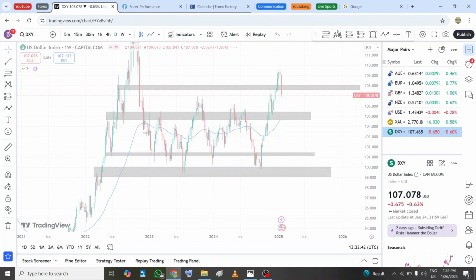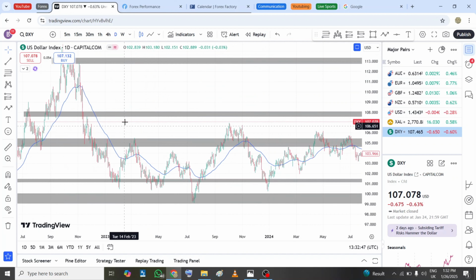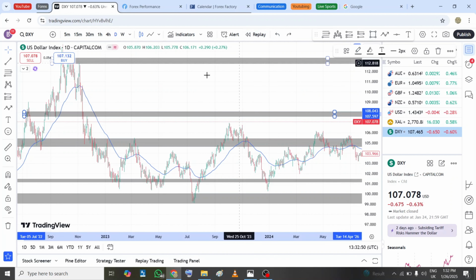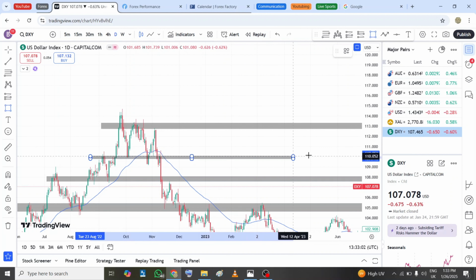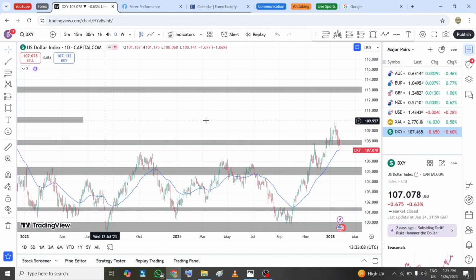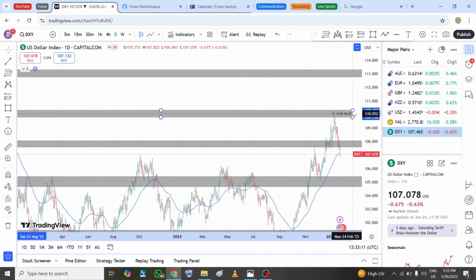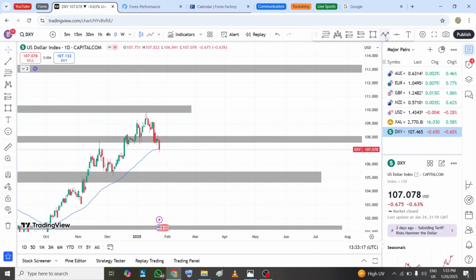Let's move to the daily time frame now. Let's see if we missed any other obvious points. Looking at this point here, it looks like price reacted at this exact point. Let's extend it a bit, and there you have it. Price actually came here, tapped it and reversed. So that makes this a valid key level.